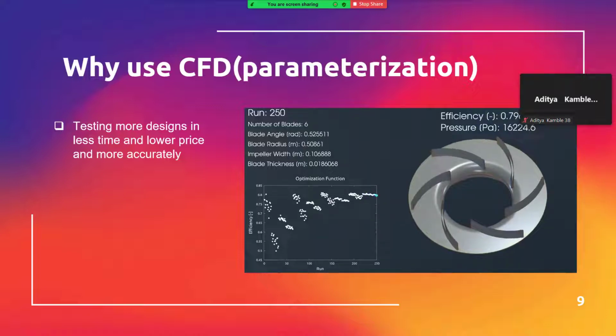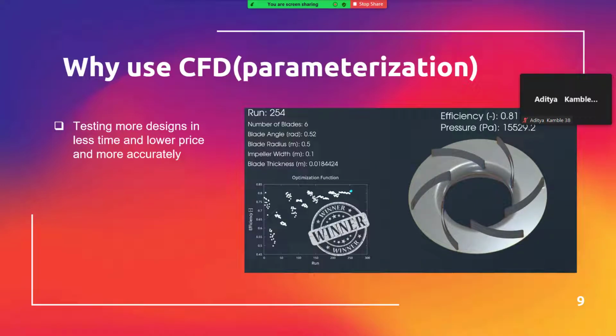This process takes time. It will cost you for buying material and manufacturing, and it takes maybe 2 or 3 days for each design. But if you use CFD, you don't need to use any material.